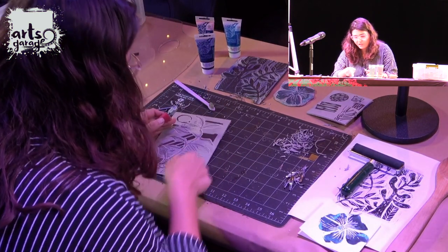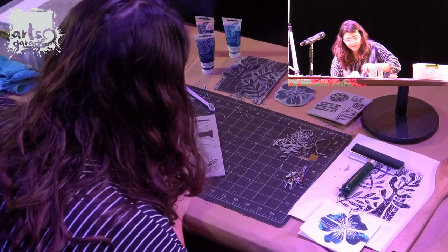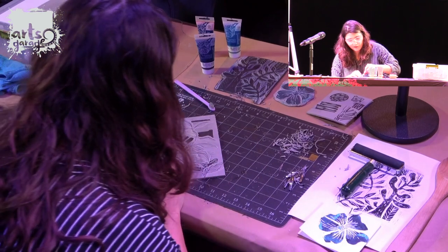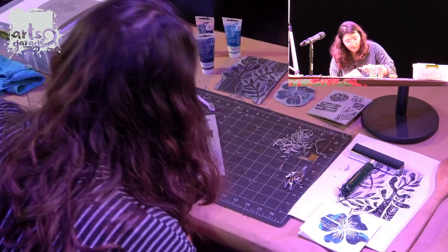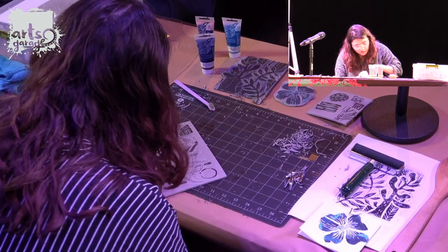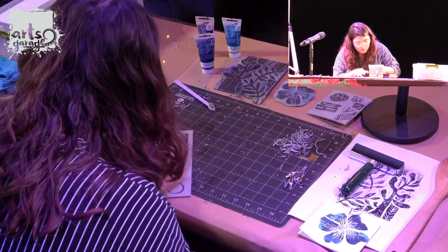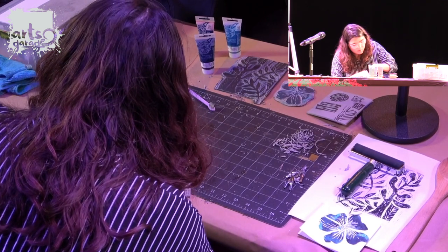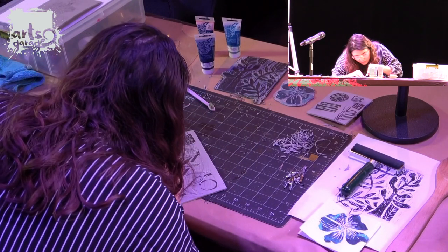And again, if you create a grid, like a margin like I did, it's okay to go past it because you're probably going to cut it off anyway. It really doesn't make too much of a difference. All right, so now we're approaching the next section here. Let's add a couple more lines. Just get really in there.